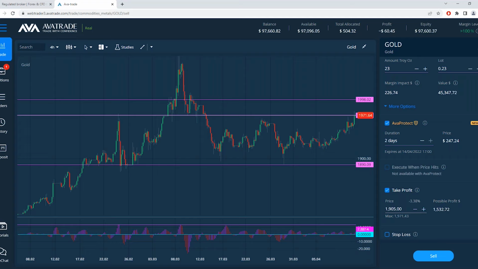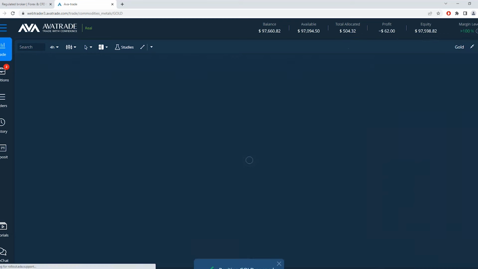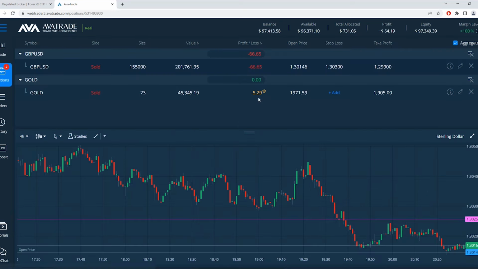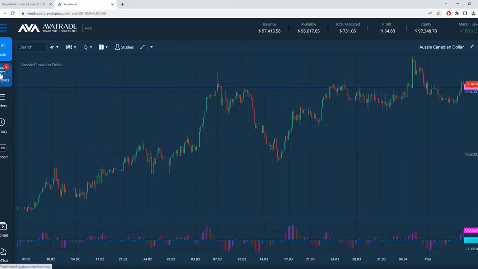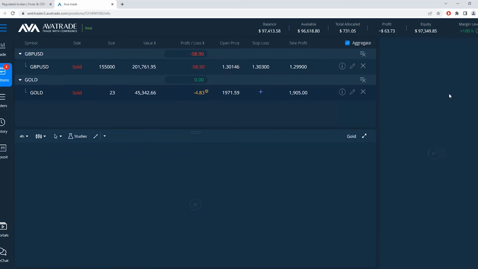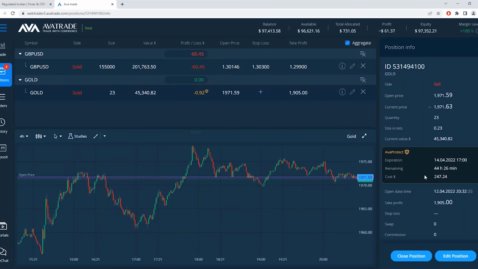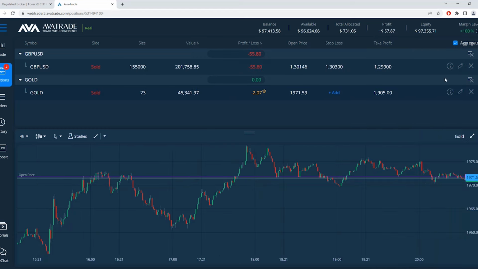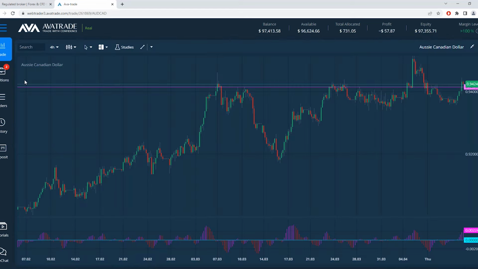Okay, so in this case, I've got this set up for a sell position with AvaProtect in place. And when you have a trade with AvaProtect, you'll see this gold shield. You see the gold shield here. Okay. And by the way, if I click on that trade info, it shows me how much time I have left on my protection to the minute. Okay, remaining time, 44 hours and 26 minutes of protection. So this could go flying $100 an ounce the wrong way, and I'm not worried about it. I'm protected. If it goes $100 an ounce the right way, I'm really happy because it wouldn't take much movement to make back the premium cost, which is a fraction of my potential profit.